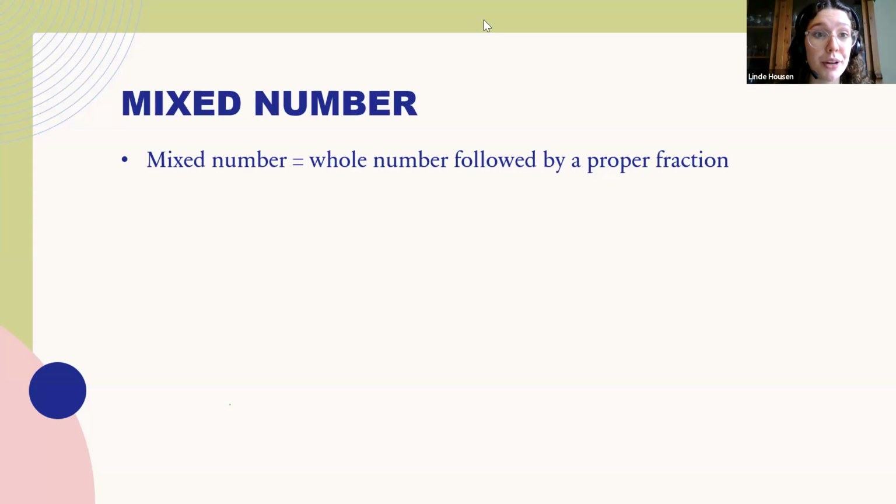You already gave an example of a mixed number. That's a whole number indeed with a proper fraction. That's even better. So a proper fraction was a fraction where the numerator was smaller than the denominator. Here I see the denominator is larger than the numerator. That's also correct indeed. Perfect. Okay, so now you can already start typing a mixed number. So that's a whole number followed up by a proper fraction. So type in any whole number and let it be followed by a proper fraction.